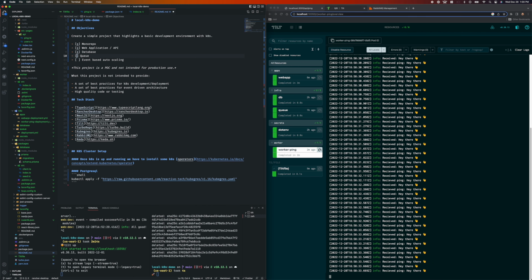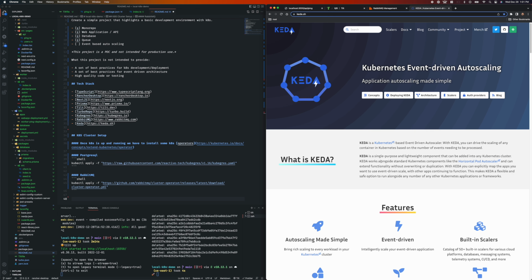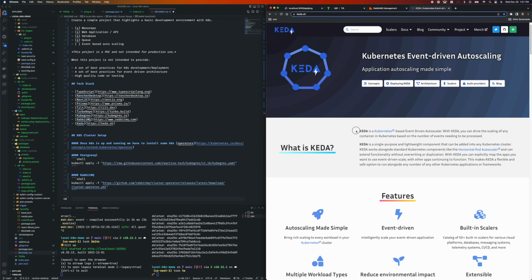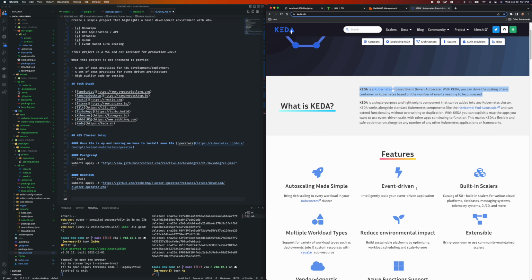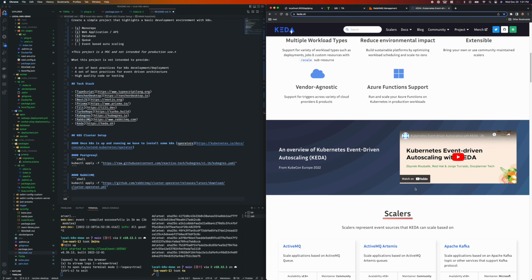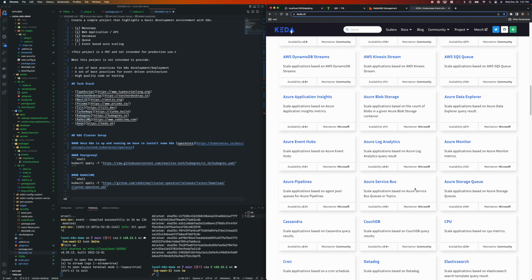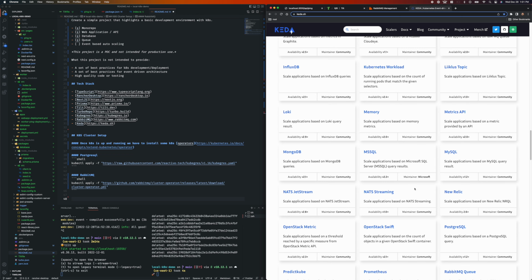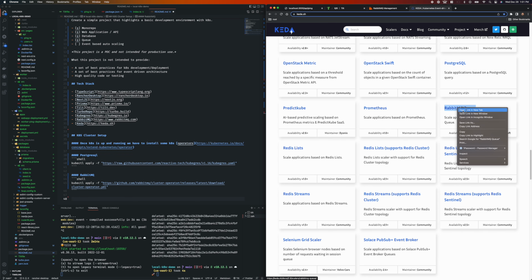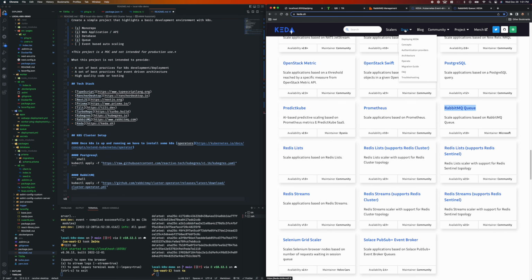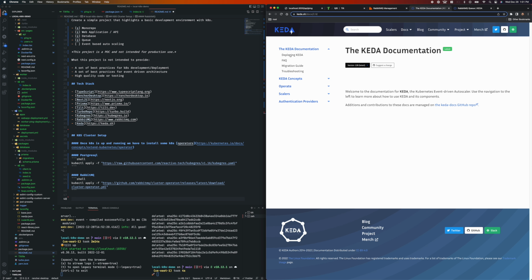All right, so now we're going to add our scaler. This is a big part of this demo: our queue's done, but we want to add a scaler in. What KEDA allows you to do is configure scaling objects in your Kubernetes cluster to monitor other services, databases, other queues, whatever, metrics from Prometheus. We're going to hook it up to RabbitMQ.